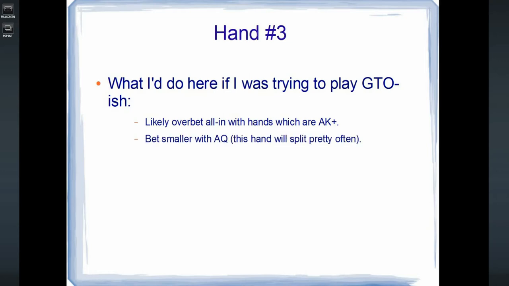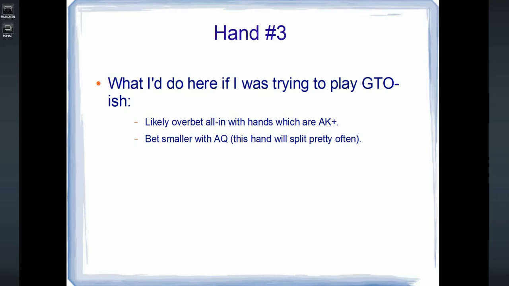Bet smaller with ace queen, and the reason for that is ace queen is going to be splitting. So ace queen doesn't just always win, it ends up splitting, which you can try to take into account with the formula we talked about earlier. If you split 10% of the time on the river, it's almost like you lost 5% of the time, because if you lost 10% of the time, you'd have lost 10 times as much. Whereas if you split 10% of the time, it would have been the same as if you won 5% more and lost 5% more.